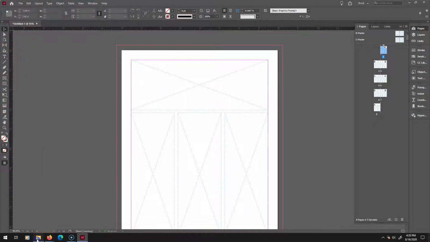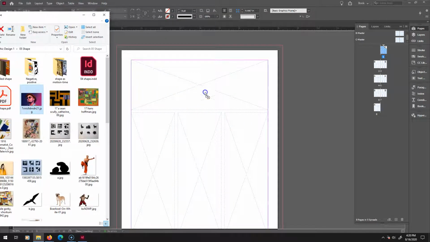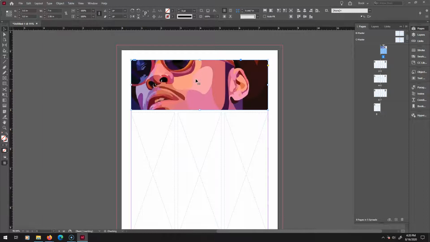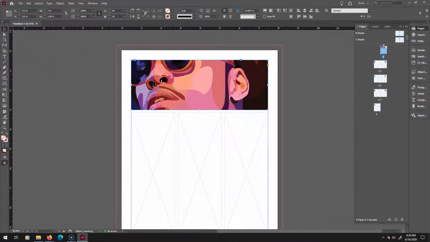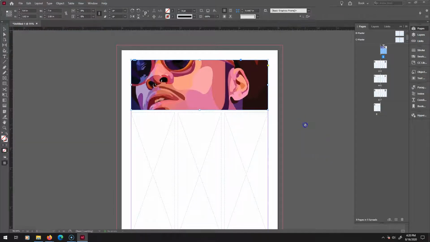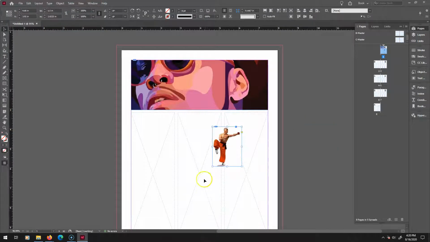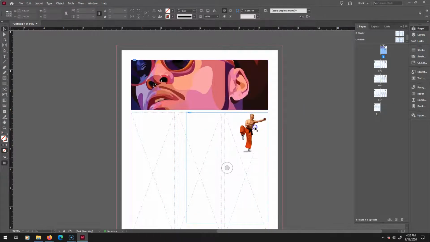Okay, now what I can do, I'll have some art here, and I can drag the art and place it, and you'll see how it locks into that preset frame. So that's what the frames do, is they provide something to go into instead of just dropping it on the page. I could also drag and drop just a piece of art onto the page and resize it. But if I want that consistency throughout the book, I could put that in there.